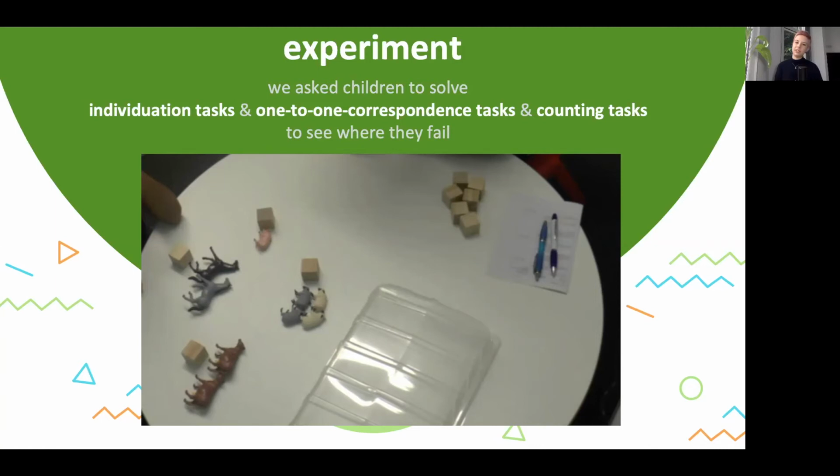In another experiment, I asked children to individuate units by naming each unit and then sorting the toy animals to make a little group of each unit. If children don't have correct mental units, they should name each animal separately and struggle to sort them into their units. I also asked them to do a one-to-one correspondence task to see if they could assign one count, here represented as one block, to each mental unit. And of course, lastly, asked the children to count.